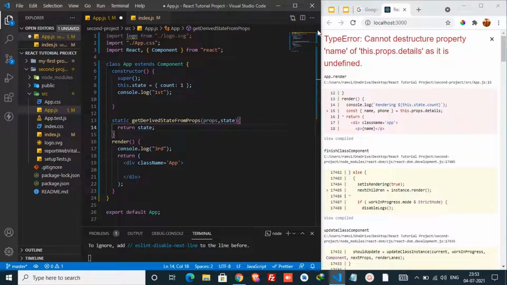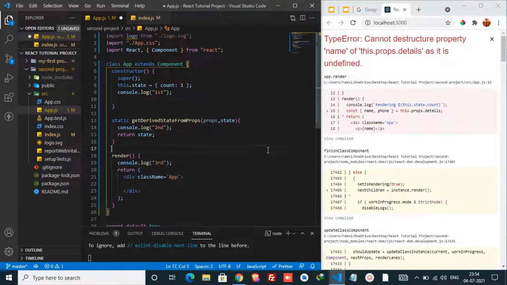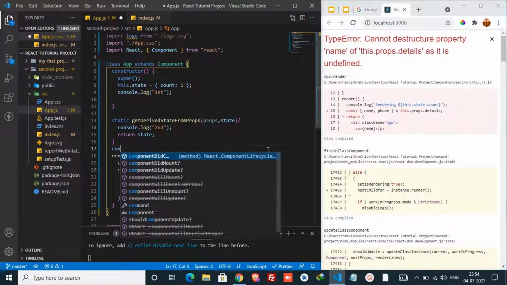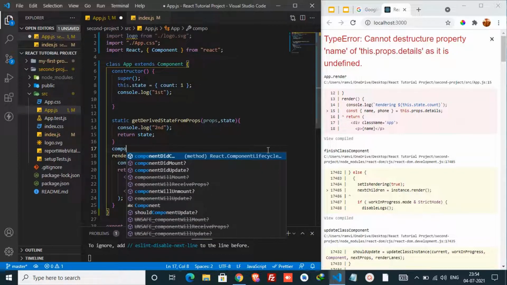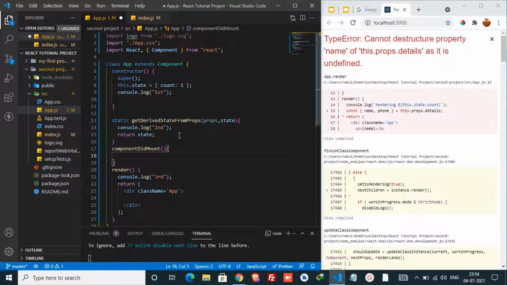And before this, let us console second. And the fourth method is componentDidMount. So let us put fourth.